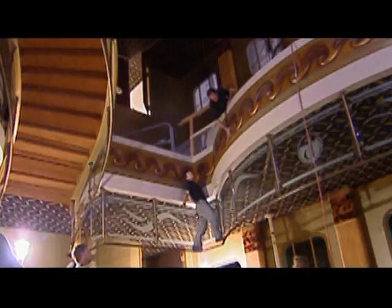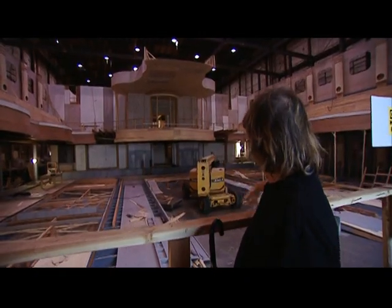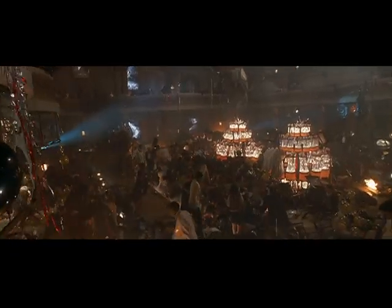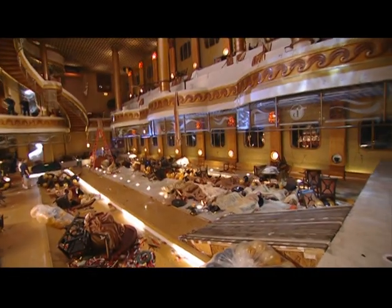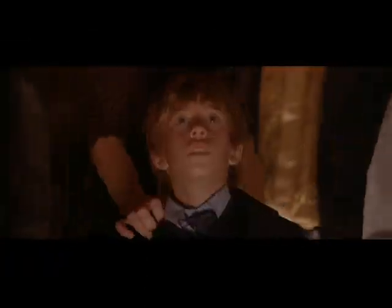Eventually the stairs will be going up to the floor. There'll be pianos hanging from the ceiling, people hanging from the ceiling, all falling into this beautiful chandeliered area down here. In the normal world, everything heavy sits on the floor. Only in our world, the floor is at the top. Wow.